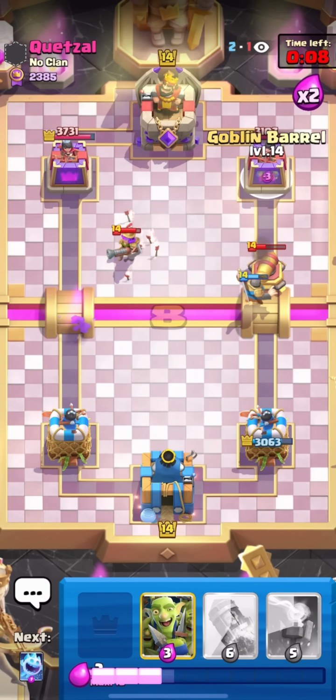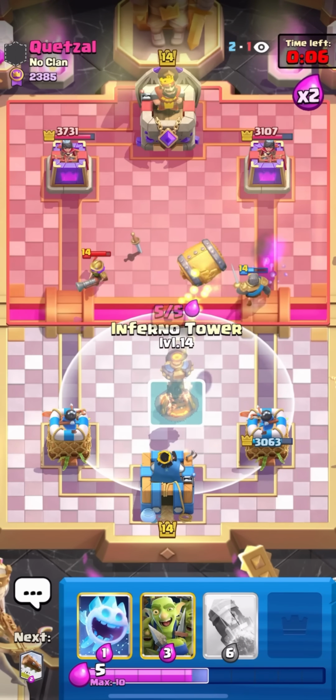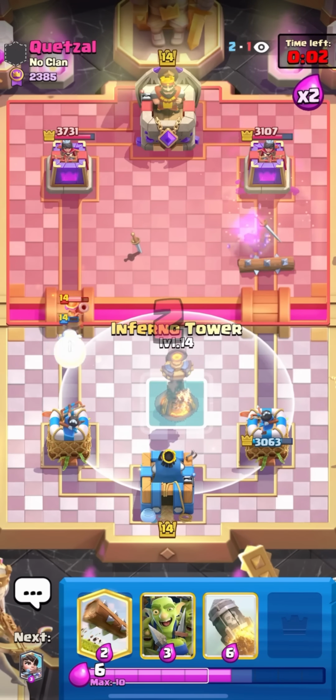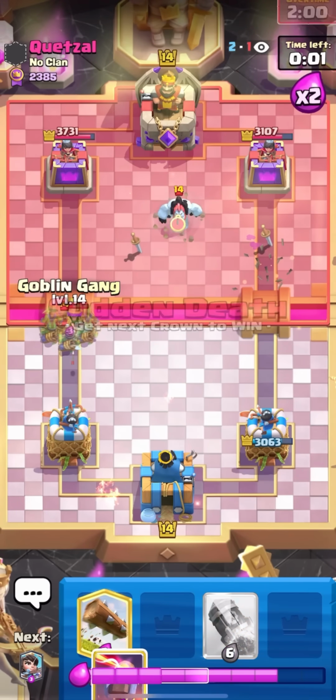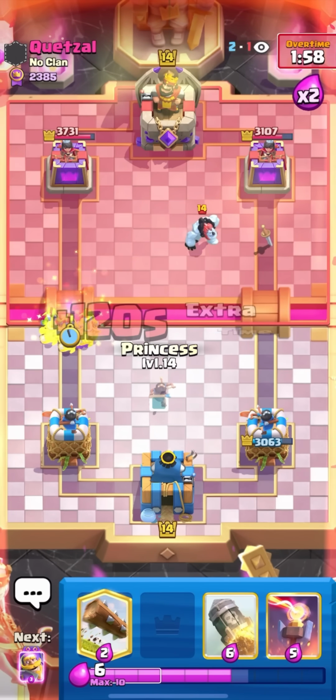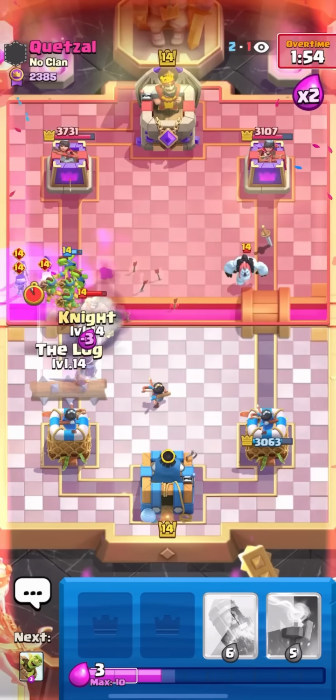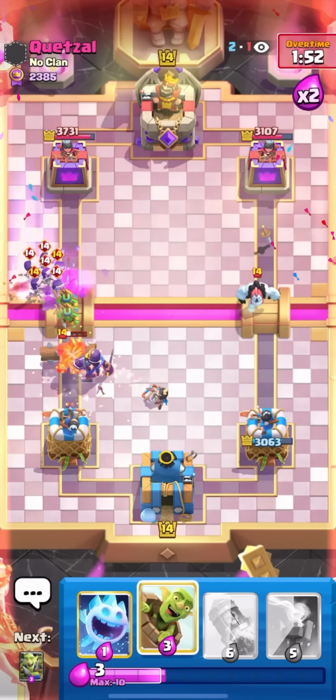I'm going to barrel on the right. Force out the log, hopefully. And then I'm going to go for the Ice Spirit on the Musketeer. And now we're nearly even in damage when I was down 600. So, worked out a little bit better for me. I'll Goblin Gang on the left. I'll Princess the middle immediately. Okay, bad Hog Rider. I'm going to Evo Knight plus log, only to kill the Skellies.